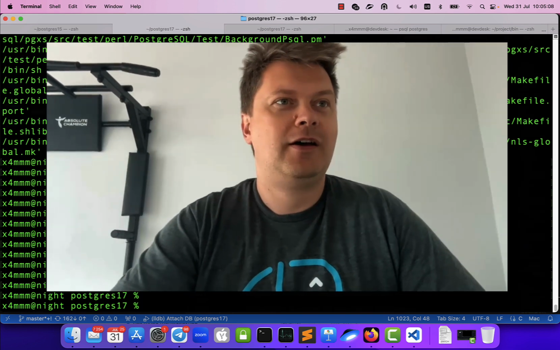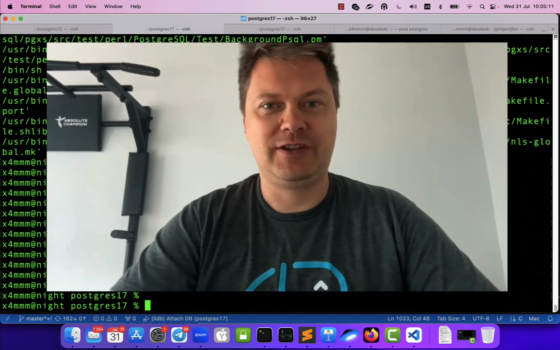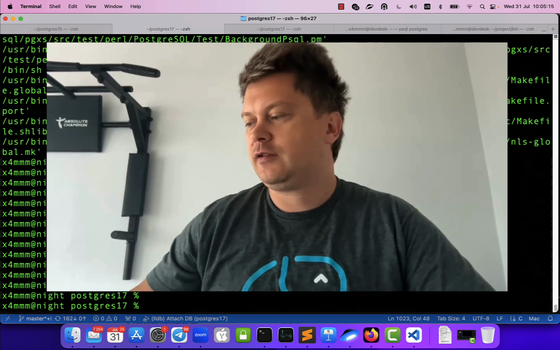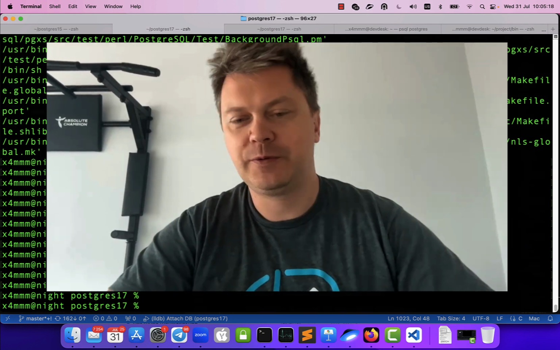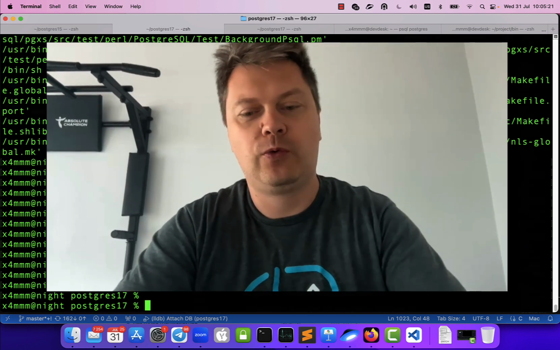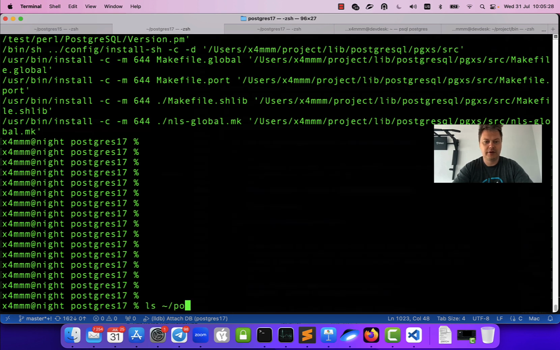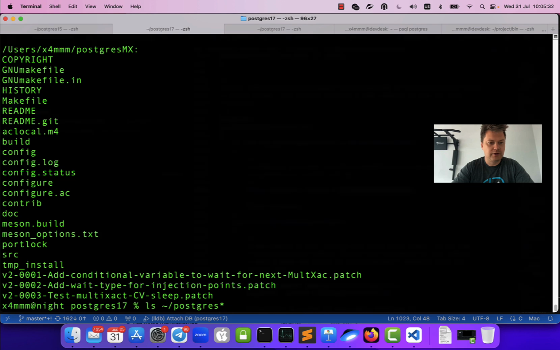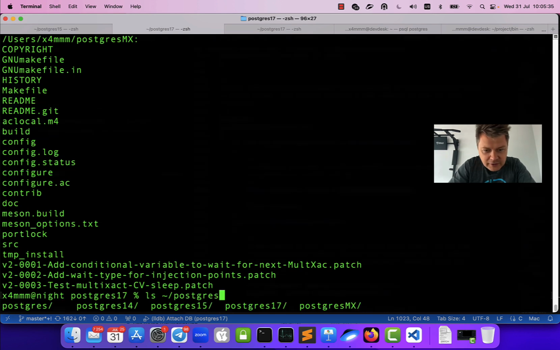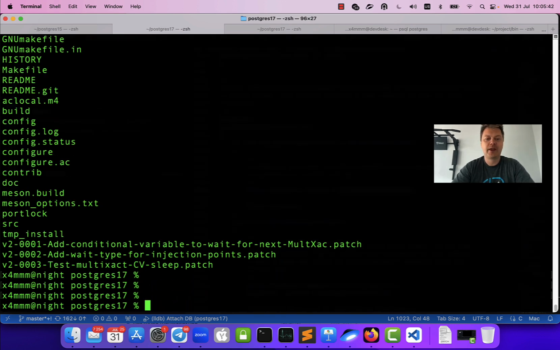But now we have easier to use tools, and one of such tools is Visual Studio Code. To start with tips and tricks with Visual Studio, let's see how shell integration works. Most of the time I have a lot of Postgres installations, at least 5 Postgres source codes in my home directory right now. And actually Postgres development is all around console development and shell scripts, and for iterating or some hacking scenarios, you have to use console and shell scripts.